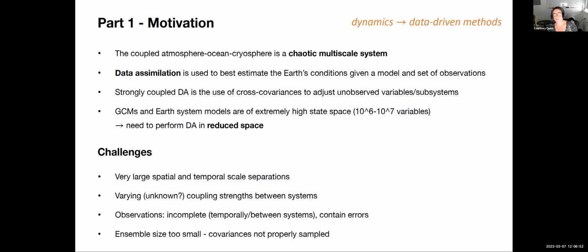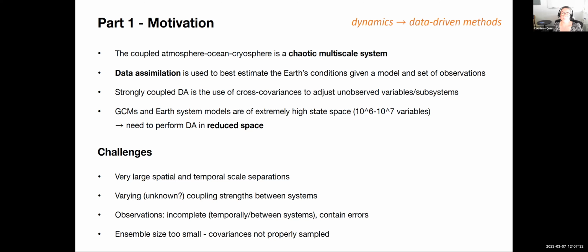Now, typical methods nowadays to estimate the Earth's general conditions from day to day, so we use these for predictions, but also just for pseudo observations, I guess, are data assimilation methods, typically, right? So the idea is that you have a model of the Earth's dynamics, and you have some set of observations of Earth's conditions, and you're trying to get an overall picture of everywhere around the world. How are the Earth's conditions changing, right? And how does the model move through time, right?